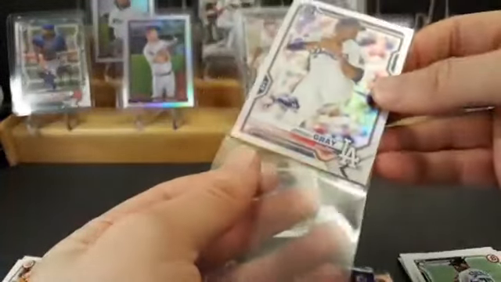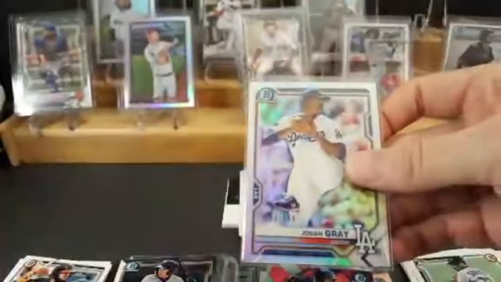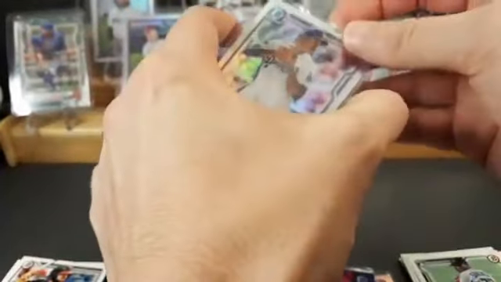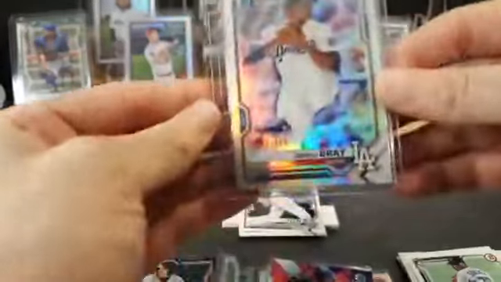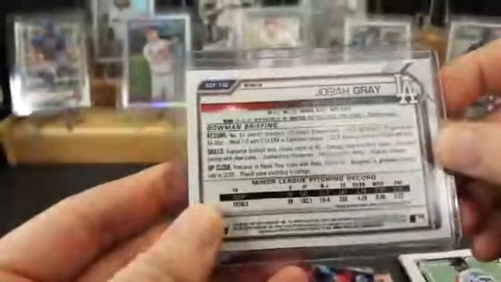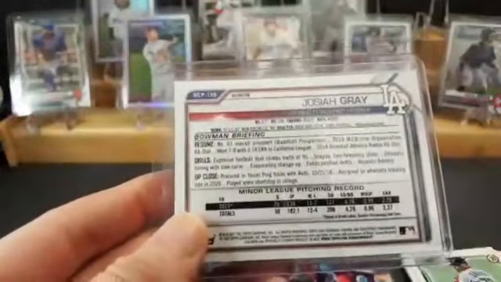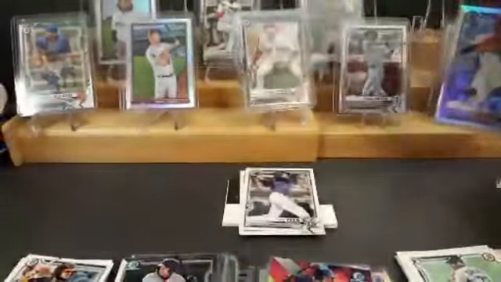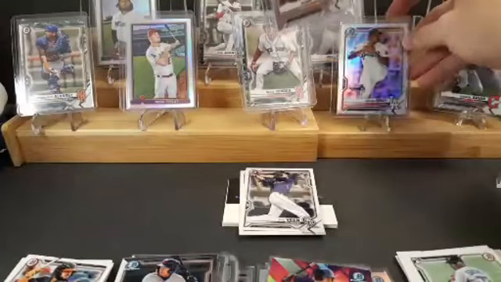Let's leave it up and take a closer look here. Gray was part of the deal that sent Scherzer and Trea Turner from Washington to LA for the playoff push. So he is currently with the Nats organization. He's a second round pick back in 2018 by the Reds. Nice hit there for LA, congrats.